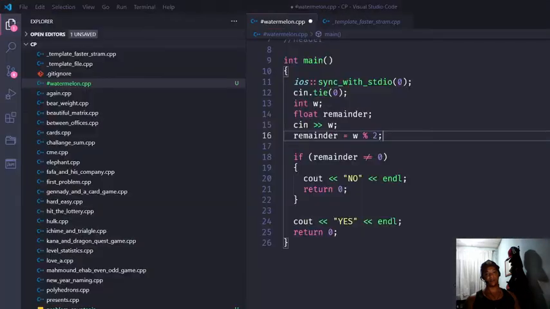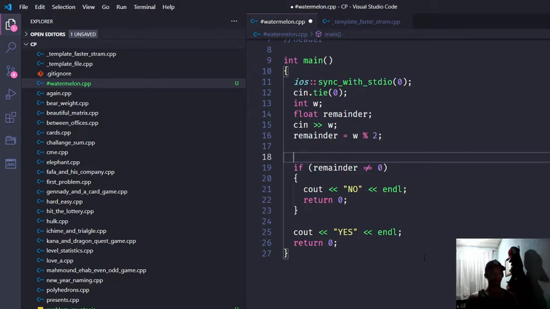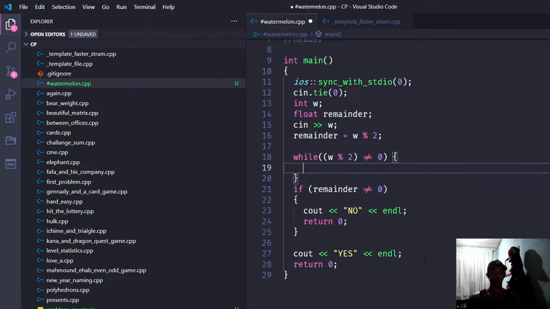Okay, what should I do, guys? Let's try to do a while. So while W is divisible, the same thing that I've done before, is divisible by 2 and it's different than 0, I think I will get the remainder.